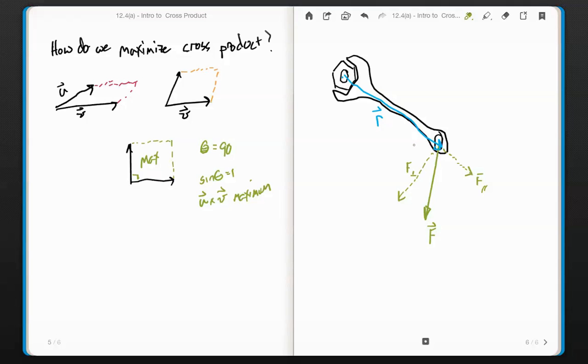Will this work? Oh yeah, so what I'd have to do is sketch my drawing a little bit so that they're perpendicular to each other. So my R vector is going to be like this. And my green vector is going to be like this, so they're tail to tail, and we'll call that F perpendicular. And if I do R cross F, let's do that. I don't know what I'm doing with colors here. This is what happens when I make my notes in black and white and I try to add colors.